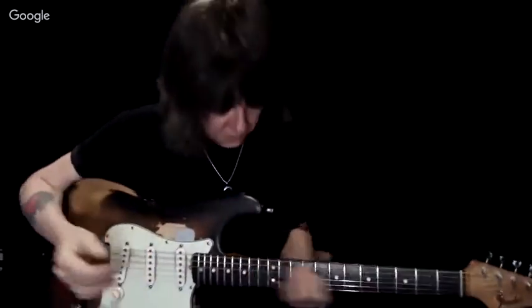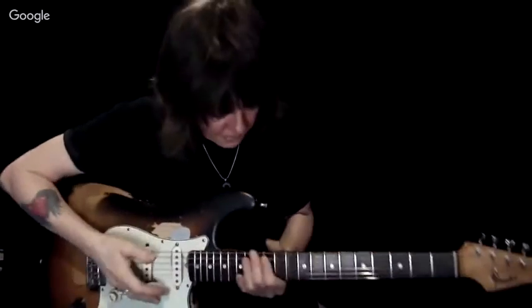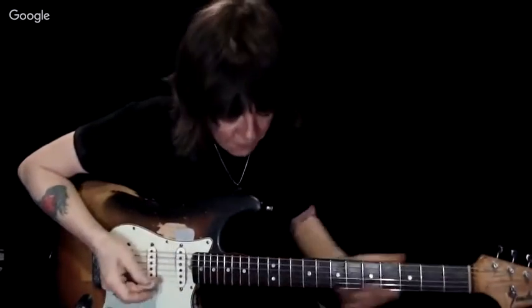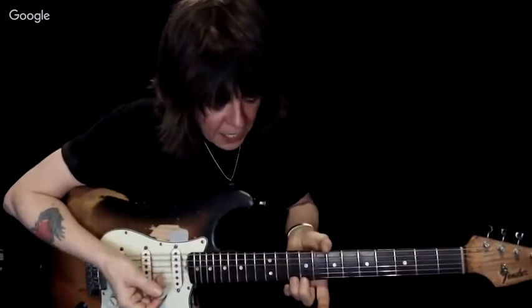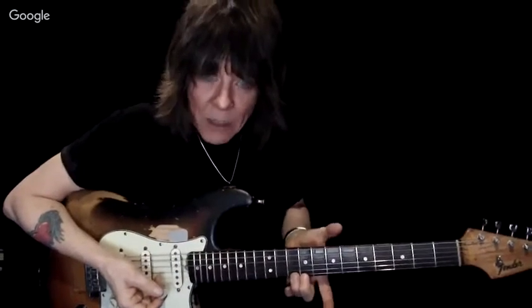Now, I can get up there and do that for effect if I'm just killing it and I've gone as far as I can, and let me go a little bit further. That's one thing. I'm not going to sit here in my chair and go bending that note, because you've got to have a lot of momentum to bend it that far. The whole step bends are what you're looking for. And again, use these two fingers together, like put a rubber band around them if you have to, duct tape them.